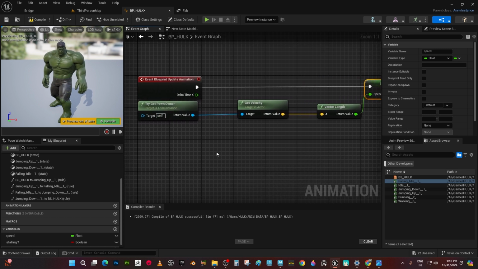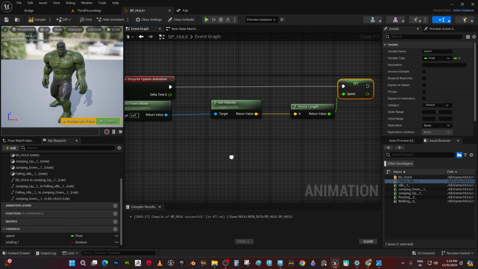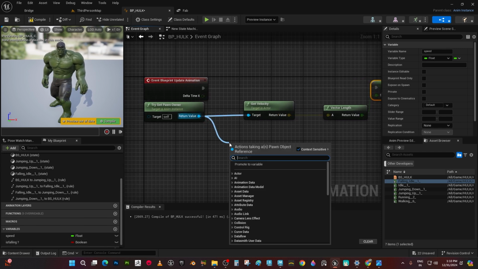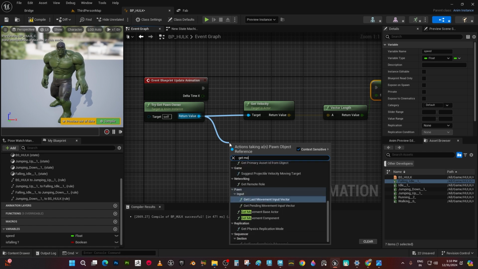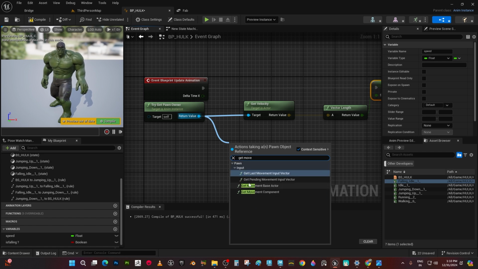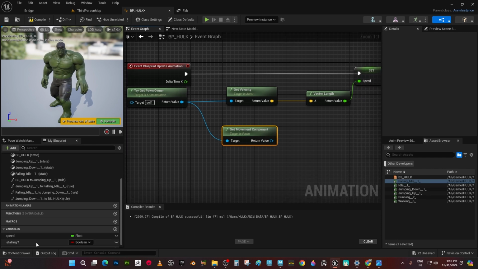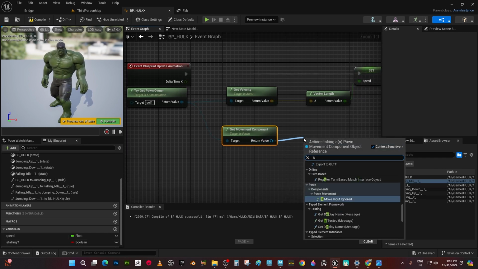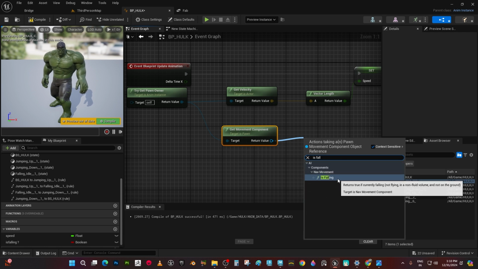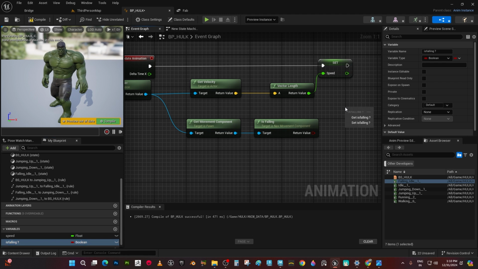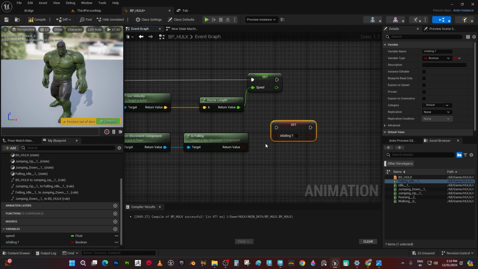Okay, and now I'm going to use is falling for another thing. For that we need to create get movement component. Get movement component, then we will add is falling from this, then we'll add this boolean as a setting value.